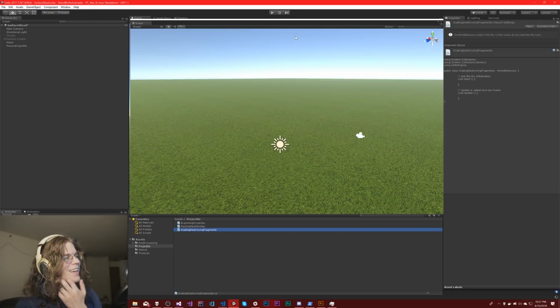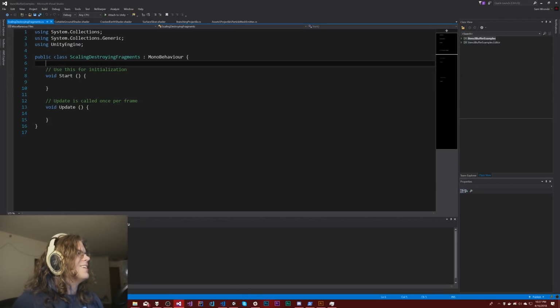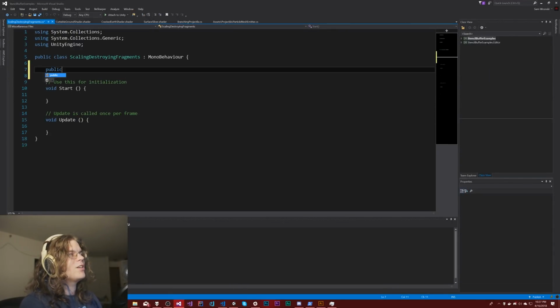That's a word. Sure. And so the way an animation curve works is you get some set amount of time, it can be anything you want, and it will animate a specific float over that time, which works great for us because we can just multiply our scale by that, and we're done. So, animation curve.